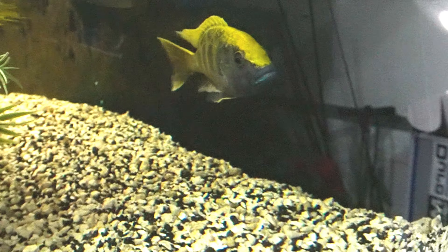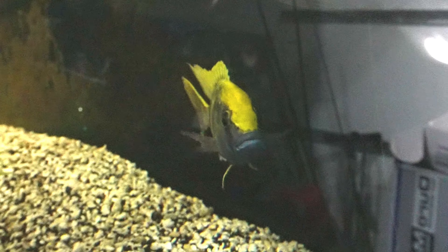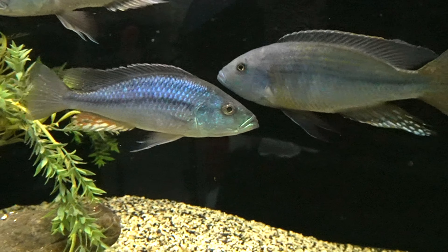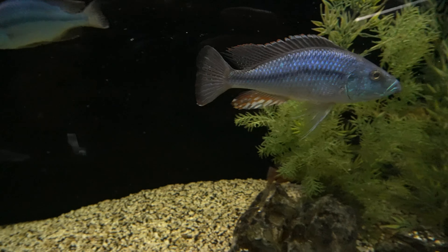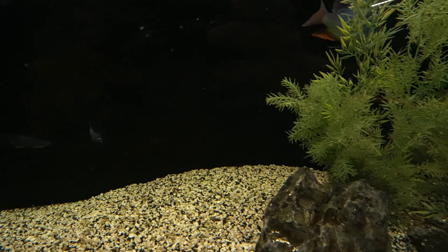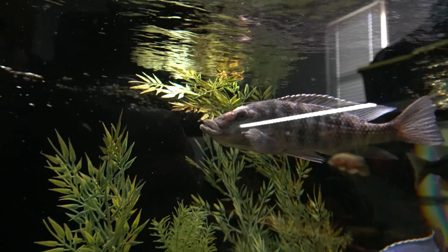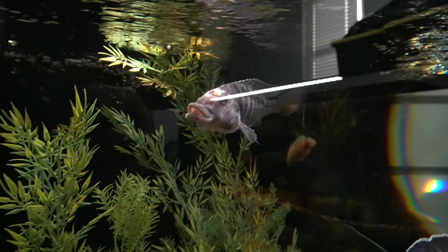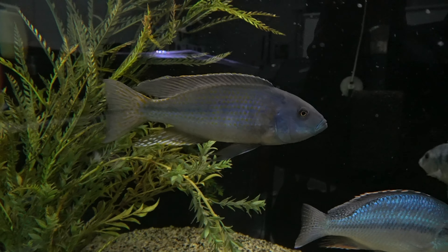Here's the little runt Venustus hanging out in the corner, just kind of keeps to his own — cute little guy, kind of a stunted growth. Strigatus — Strigatus is an older fish, still looks great though. African cichlids will peak in color and shape, and then as they get older, they sort of make a turn — like this one up here, he's sort of on the way down. They lose their color, they start to look a little bit ragged, and that's all part of the cichlid just getting older. The Cowingi — beautiful colors on the Cowingi.